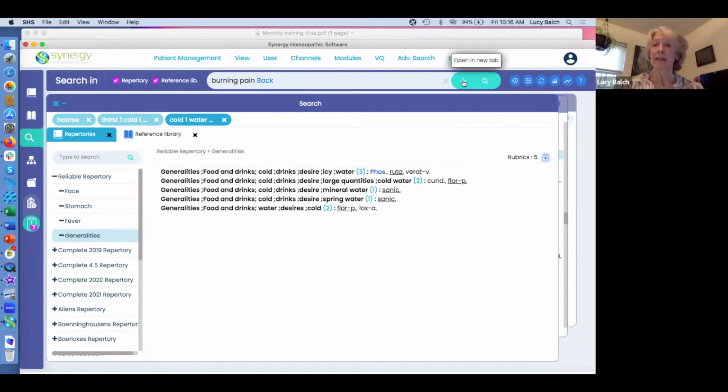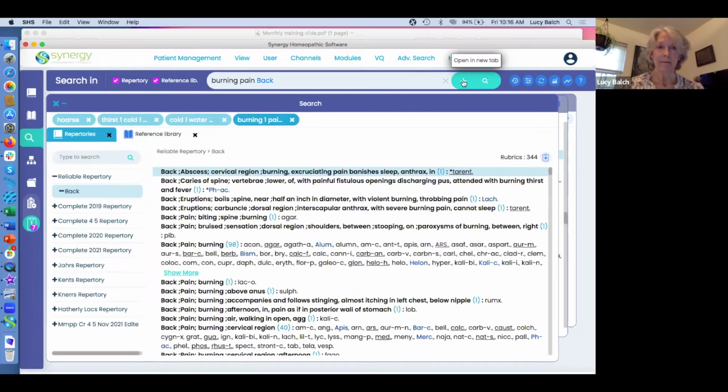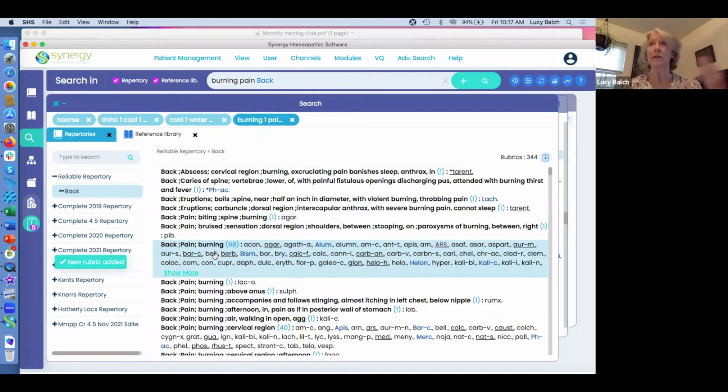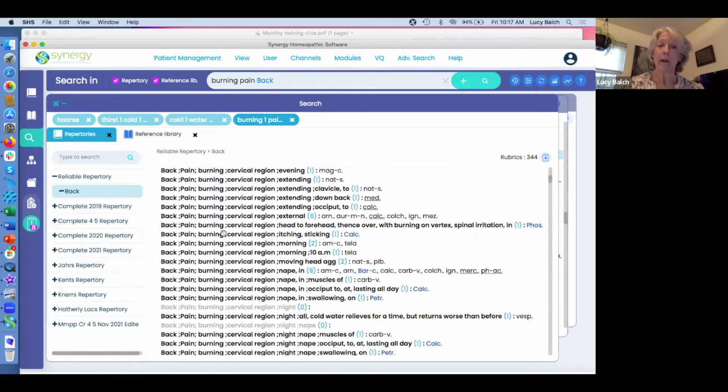So I'm going to activate this search. And I found this rubric, which is very nice, burning back pain. I'm going to take that to the clipboard. Now, if you know that it's a certain place in the back, maybe it's between the shoulder blades, you can scroll and you can see that the results come up alphabetically.